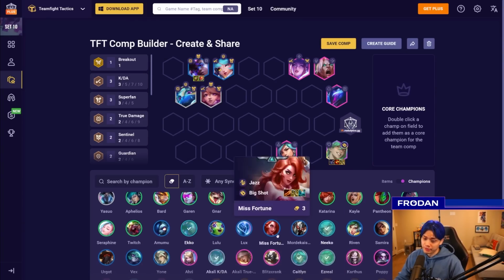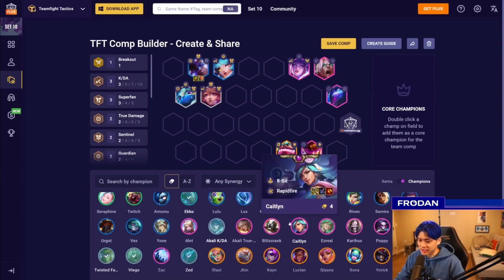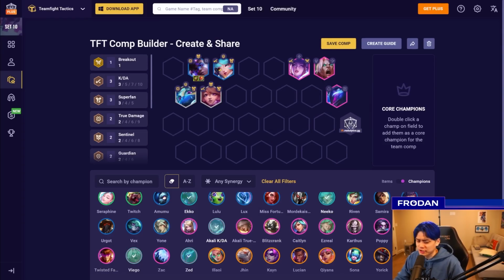I mean, I've even seen people play Twisted Fate. I do think Twisted Fate is on the weaker side, but if you do get Twisted Fate, Ziggs, and maybe tech in one disco unit like a Blitzcrank, that's one way you can tie in this plus one at level 8. That's not really AD Flex, and I do think Twisted Fate is one of the weaker units to play around Superfan, so I didn't really include it in the initial suggestion.